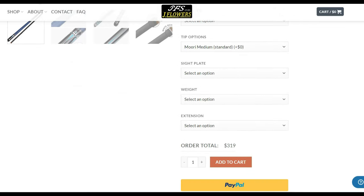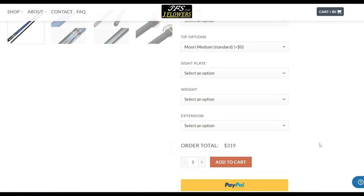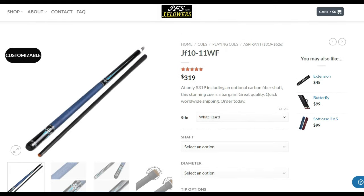When it comes to the weight, that's a downside because you can only choose between 19 and 20.5 ounces. I think that's not the best thing. On the other hand, you can choose whatever kind of extensions you want, a shorter one or a longer one. So I just wish they would have had more weight options to choose from for their cue.